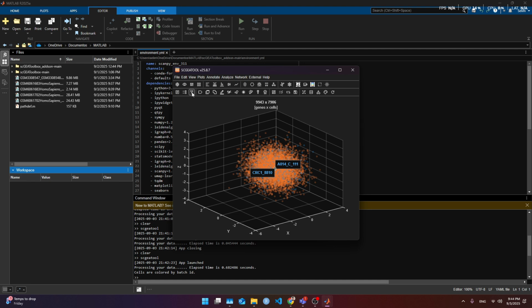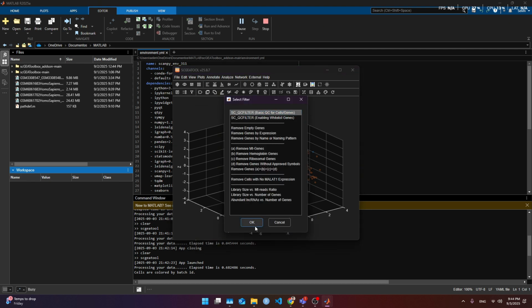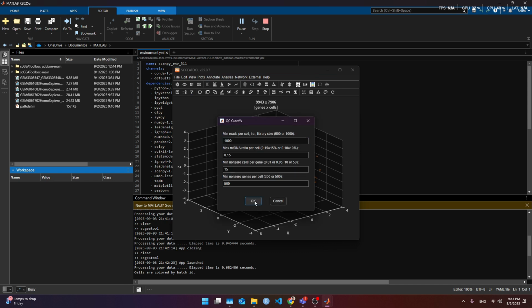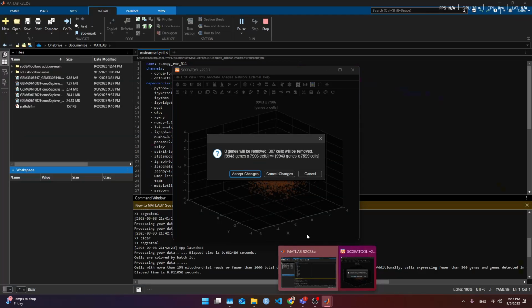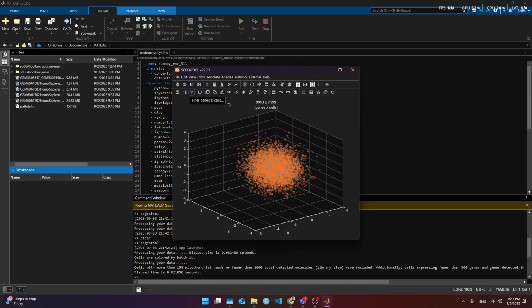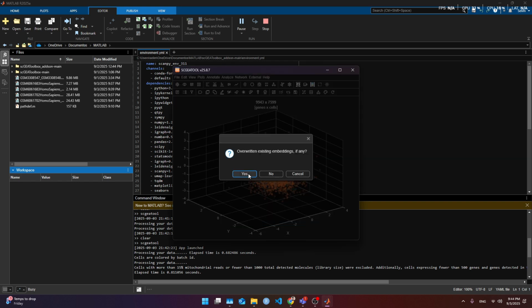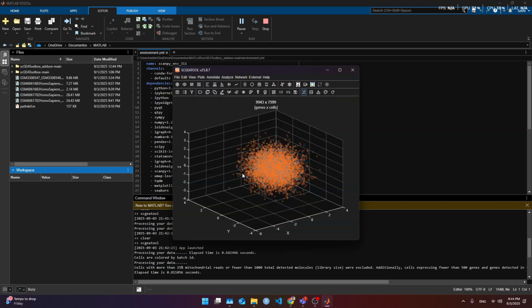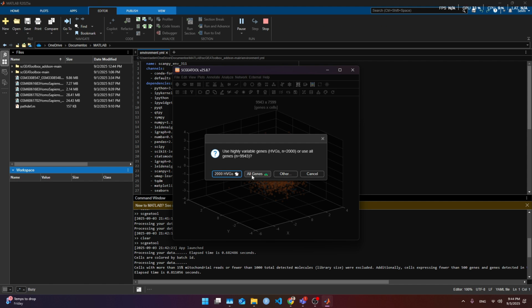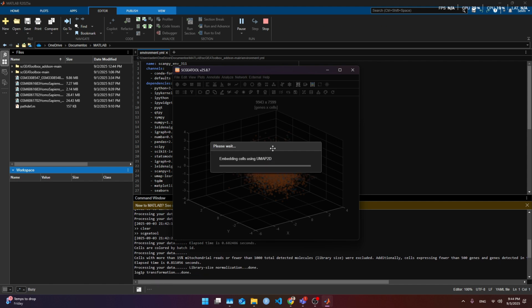And here, the first thing is gonna be, again, do QC, which won't do anything at this point. It's already QC. Oh, it did filter some more. So we accept, and it should be the cleanest version at this point. And then we can start doing the embedding. So we hit on here, UMAP 2D, overwrite, yes, and I want to do all genes in this case. And then we let it compute.